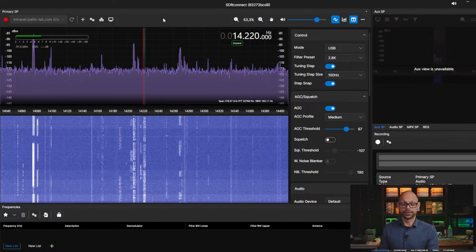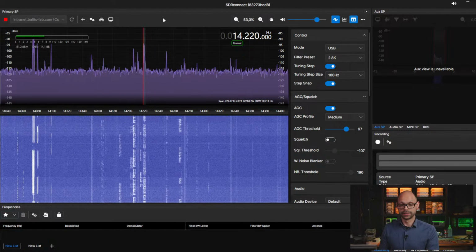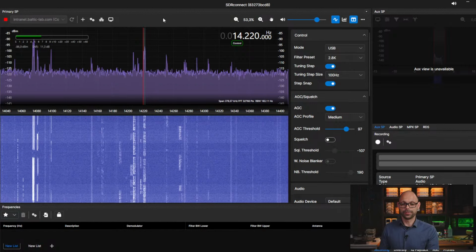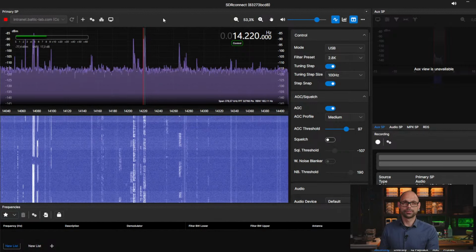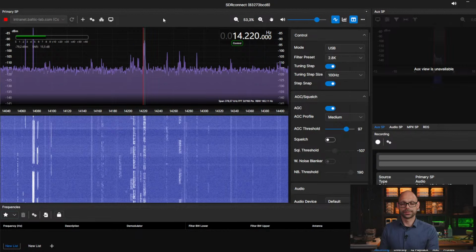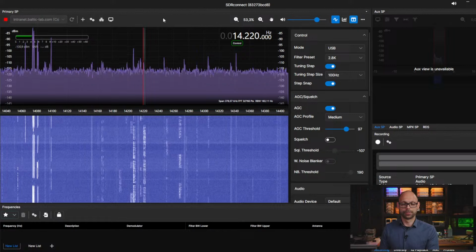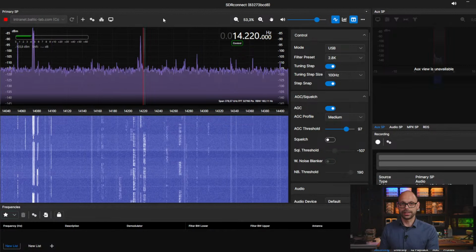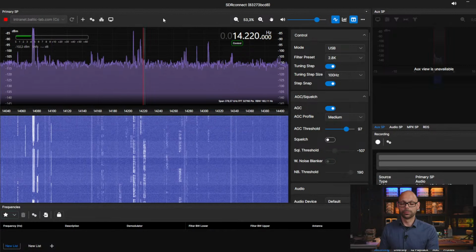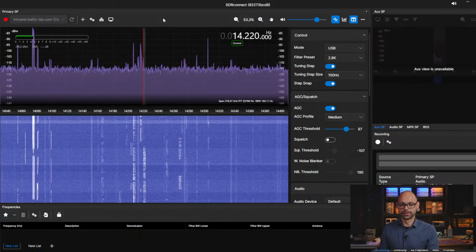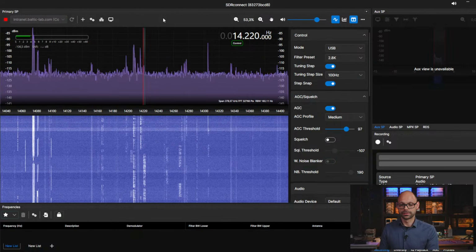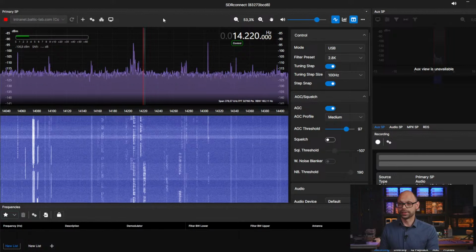Yeah, he isn't lying. Conditions are very good today, even on much higher bands. ADSB, for instance, which is around 1090 megahertz, is where aircraft report their positions and stuff like that. Today I made receptions from way over 300 miles away. I guess the sun is quite active at the moment.